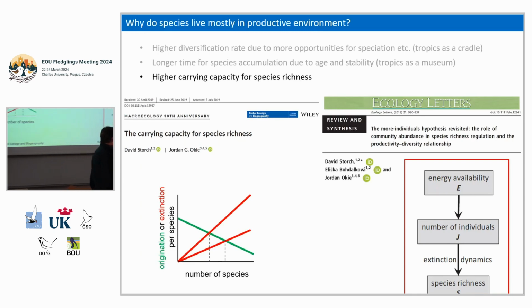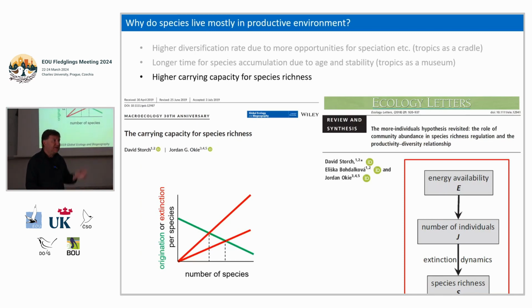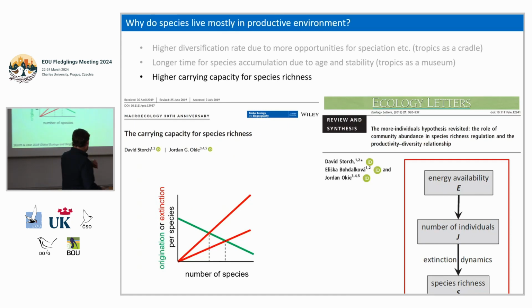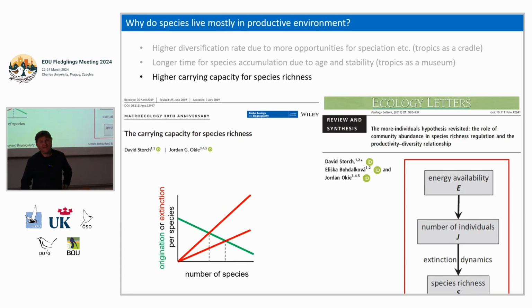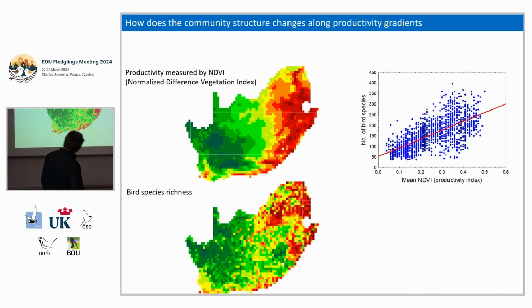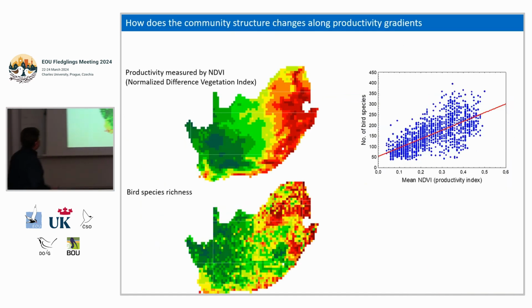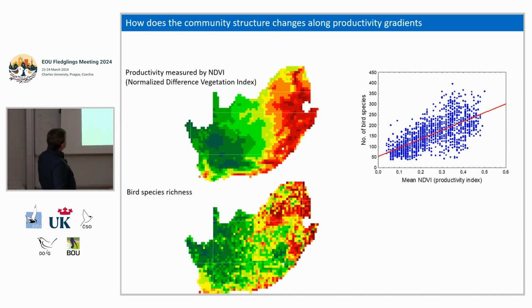So to understand the diversity limits, it is necessary to understand what the links are between species diversity of birds and numbers of individuals, abundances. And we were not very happy with the data available, so we decided to collect our own data. And as a model system, we used South Africa, because South Africa has one great advantage.